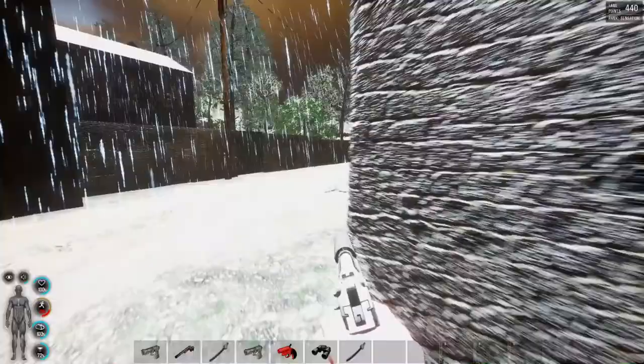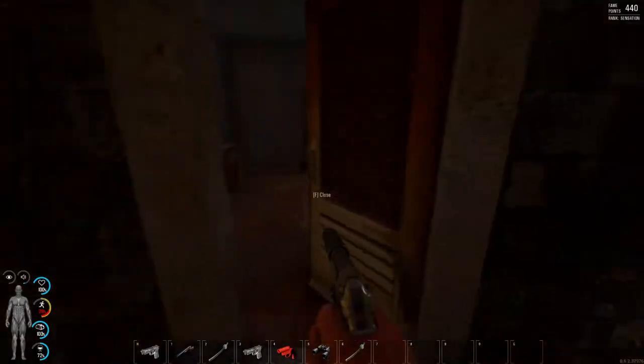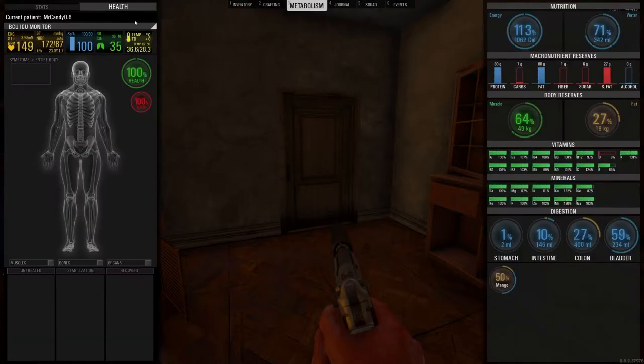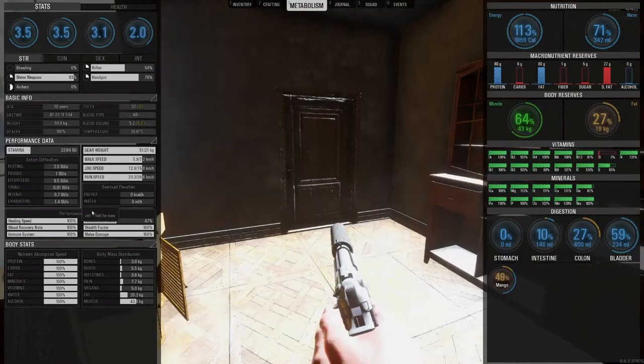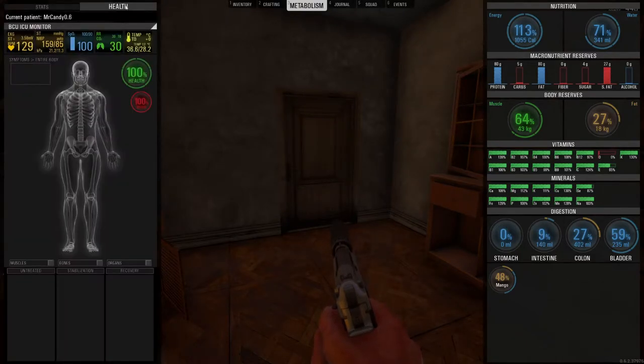Okay. Why have I got no stamina? Is it because I'm heavy? Am I heavy particularly? Status. Where's weight here? Should be here somewhere. 90 kilos. Doesn't say that I'm particularly heavy. Interesting. Okay.